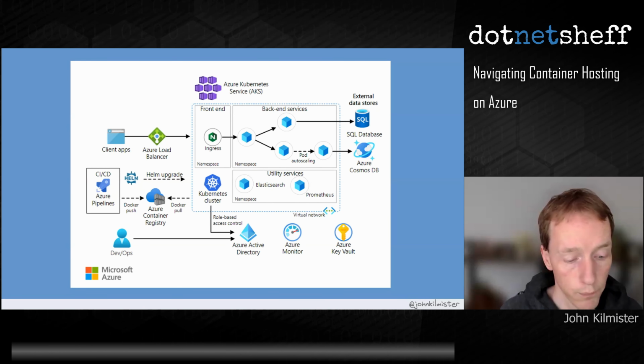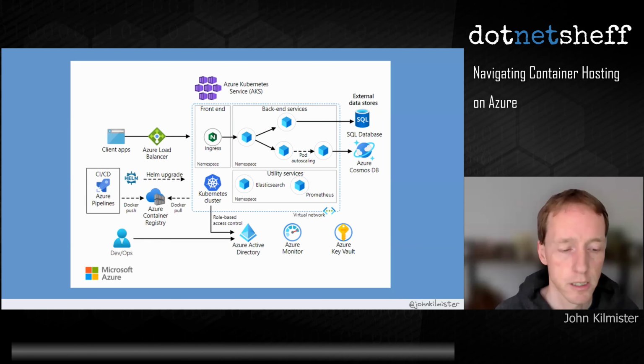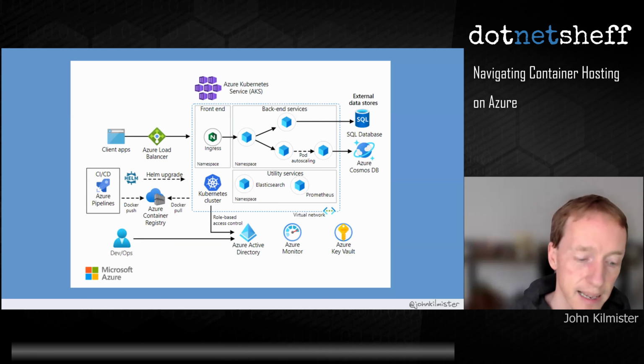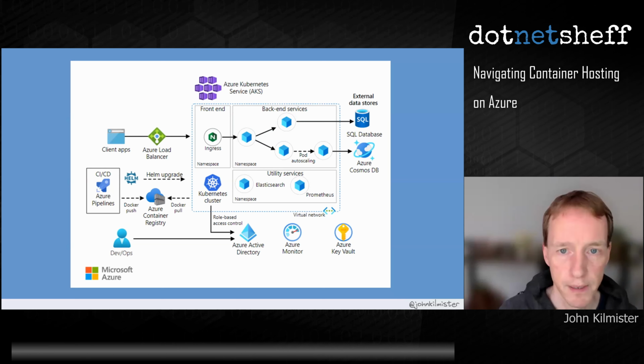There are also a set of tools and management features that Microsoft are adding in order to make managing Kubernetes easier. So there is the new automatic mode, which I haven't used myself, but I believe it gives sort of automatic node pools and things like that. So they're a bit more managed. And there are things like fleet managers. So if you have multiple Azure Kubernetes services, you can patch and upgrade them all together. So they're definitely aware that it is complex. They're adding in tools. And that's where ACA really comes in. It kind of gives you the benefits of a lot of this without that added complexity.